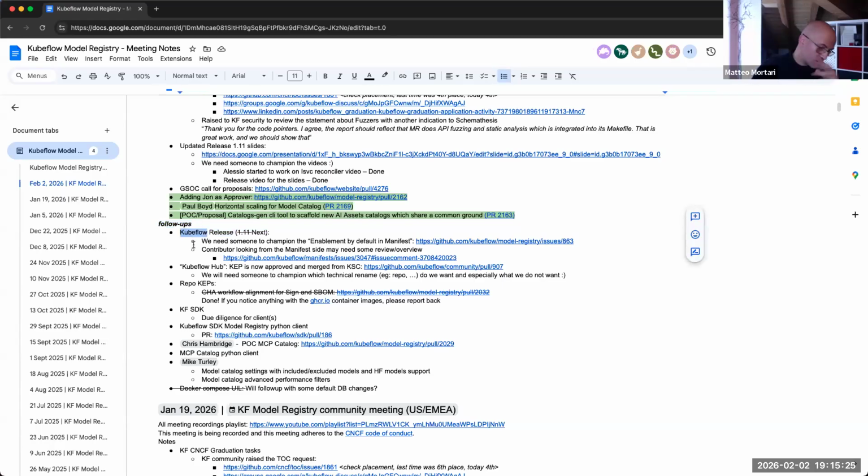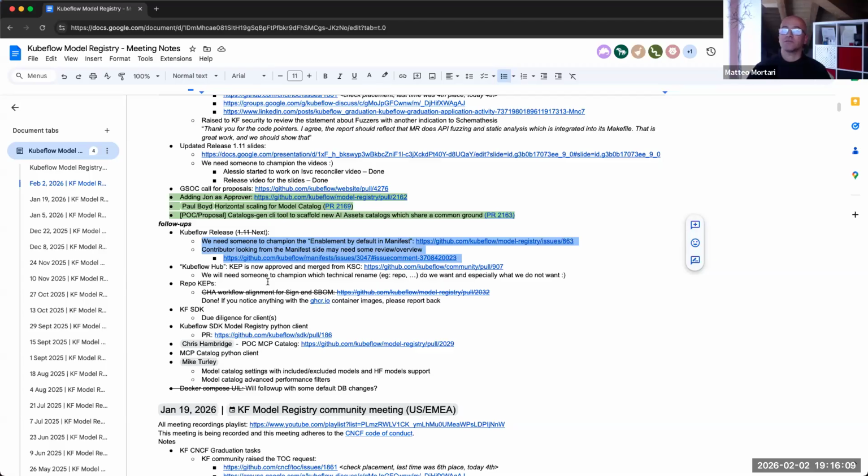So for Kubeflow, 1.11 is out of the gate already. But one of the things that we are trying to do is to ensure that we have enablement by default in the manifest. So I saw some work ongoing on some PRs and on some Slack channel threads. So here is indeed my call: just to keep tabs on it with the UI team, because we have some questions at times from individual contributors that are coming from the Kubeflow manifest, and they are having questions about the UI manifest. So it will be really important to keep our SMEs in this area integrated over there.